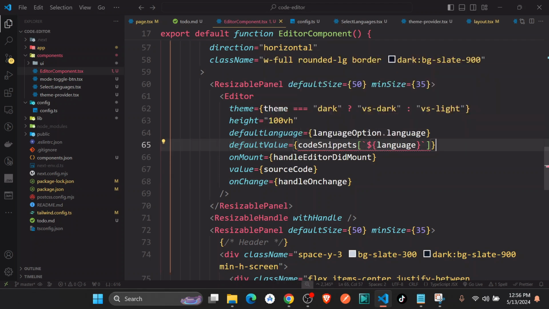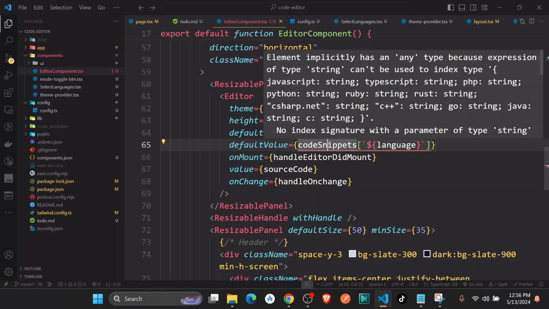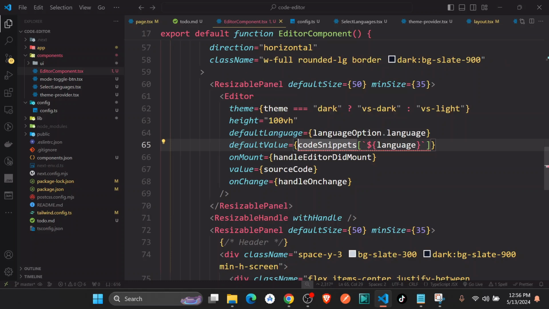Maybe the default value has to be... okay, what is going to be the default value? Can we just get this source code?